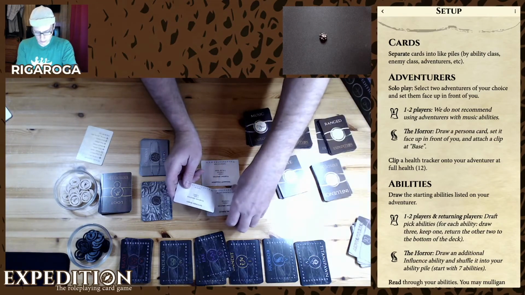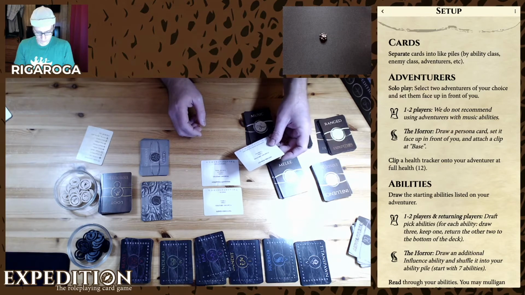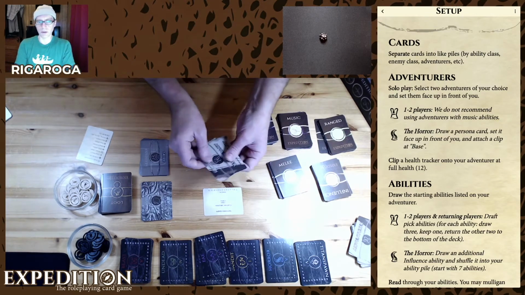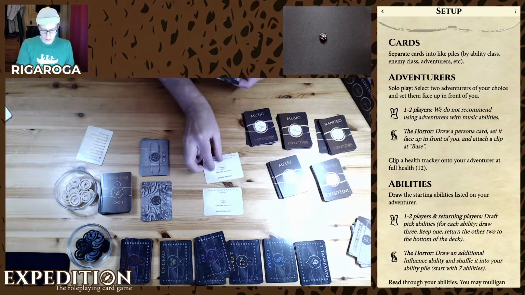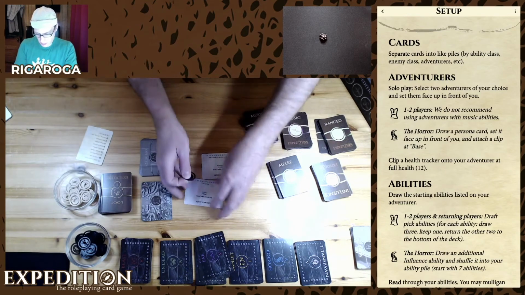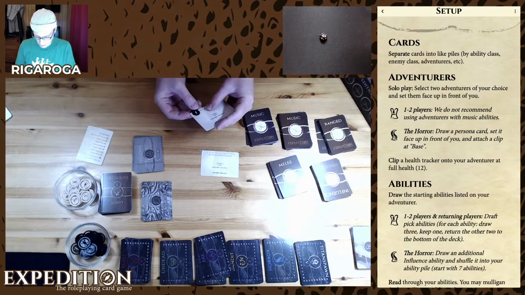Let's do Tattooed Adept and the Adamant Champion. Or the Mithril Knight. Okay, we're going to shuffle these 2. It's the Mithril Knight. Okay, and so we're going to put on our health at 12 each.